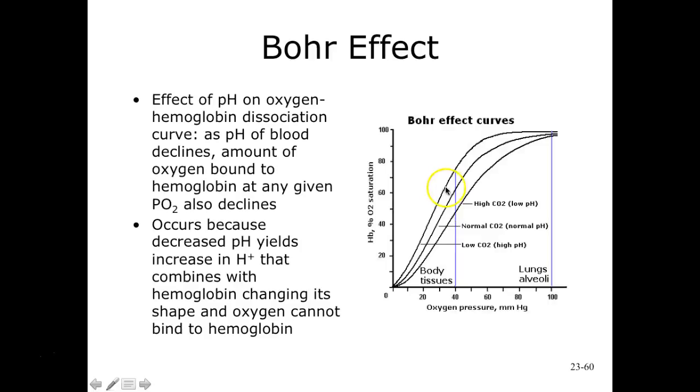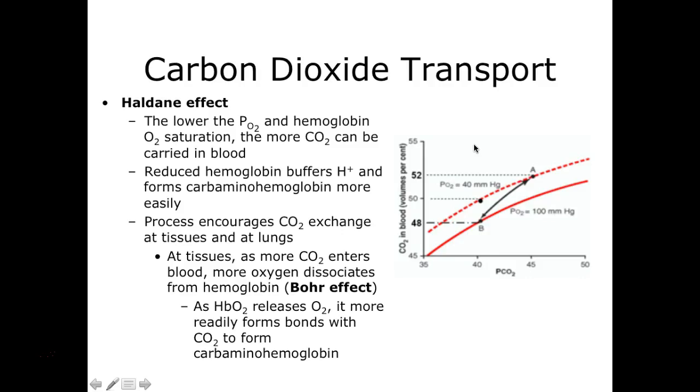And I forgot to mention here, I don't have a blurb on it, but if we have a shift and we have low carbon dioxide levels yielding high pH, or more basic, we're going to have a shift to the left here. So that brings me to the Haldane effect.